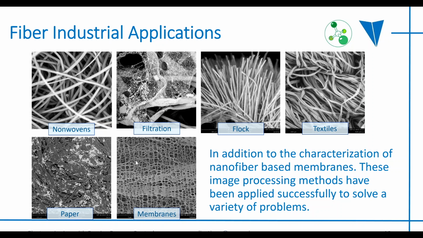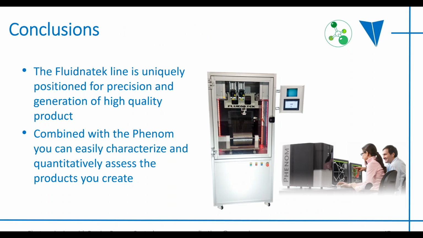When you have two-dimensional membranes like this, actually we can use the lack of shading again to do things like quantify the pore size distributions in these membranes, as well as the strut, I guess they'd call it, thickness in between pores. For paper, we've done some interesting projects looking at basically the quantity of precipitated crystals used as brighteners and things like that on the surface as well. So it really is a broadly applicable tool to this industry at large, and really great for quantifying shape and size distributions of nanofibers, orientation information about nanofibers, particulate coverage, pore size, et cetera. And again, it does it with the highest throughput of any SEM on the market.